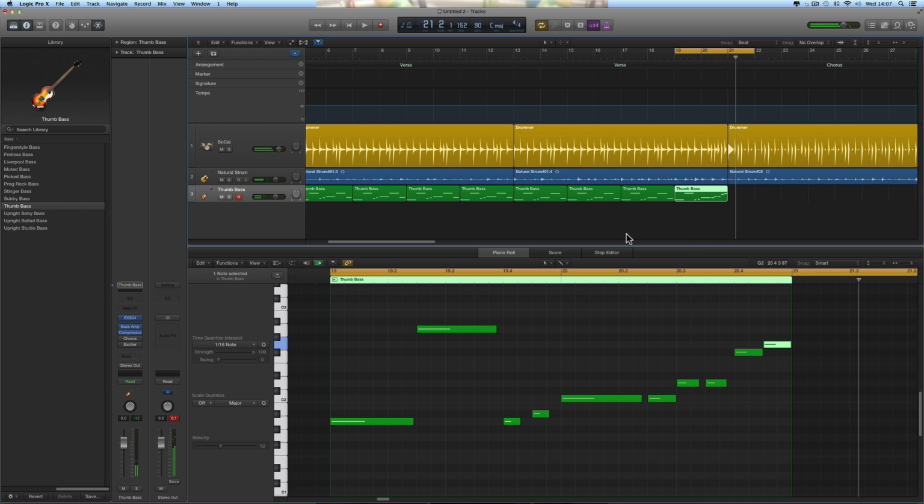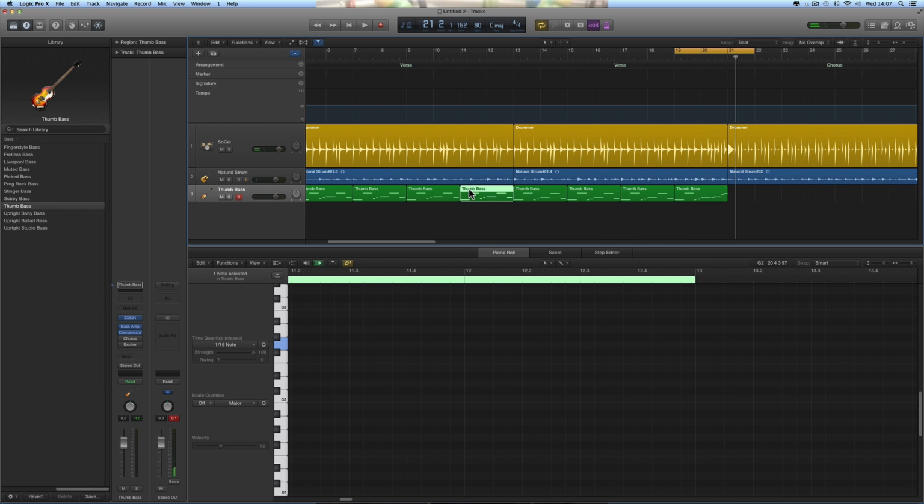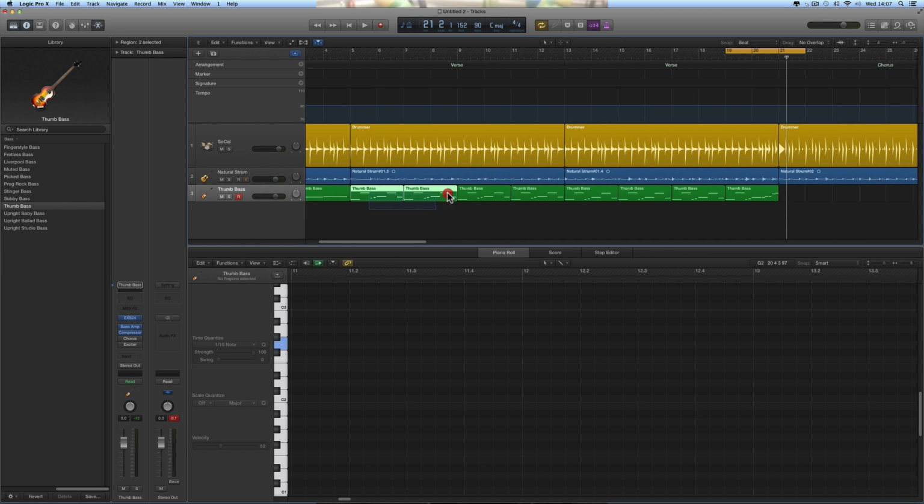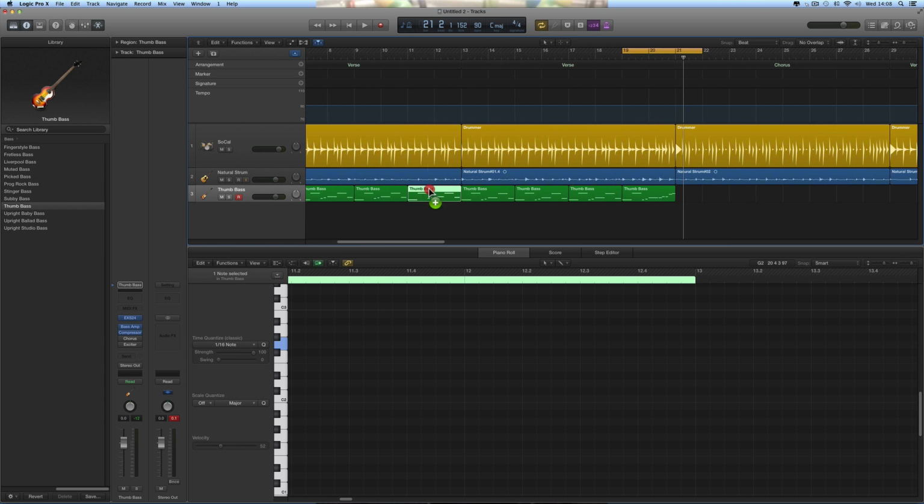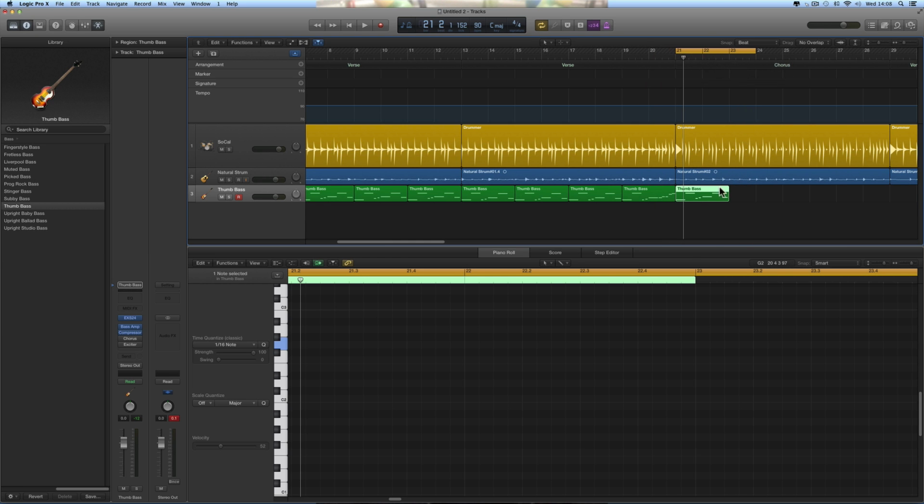Yeah, and then we're into the chorus. So we're going to take the verse bass. This is all the same, this verse bass and these, all that, it's the same, right? Just take one of them verse basses, Alt, copy it over to the chorus, and let's build the chorus bass.